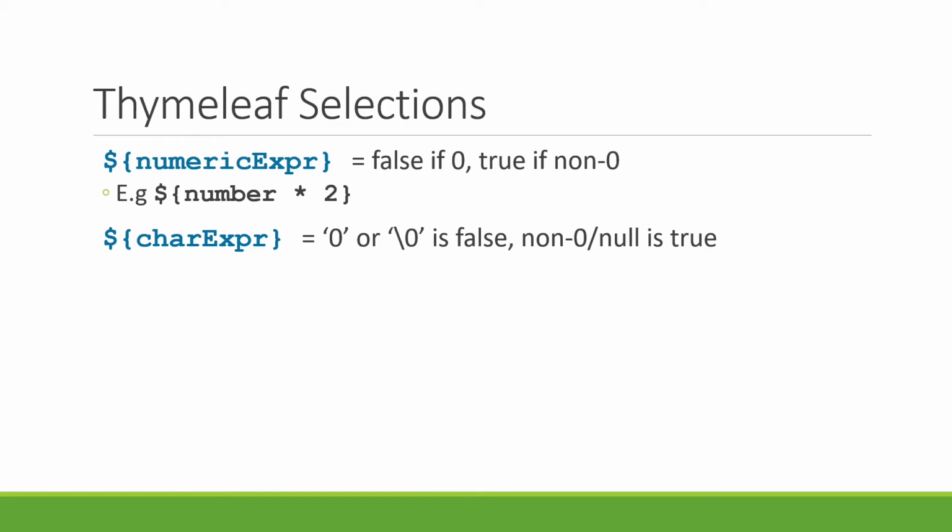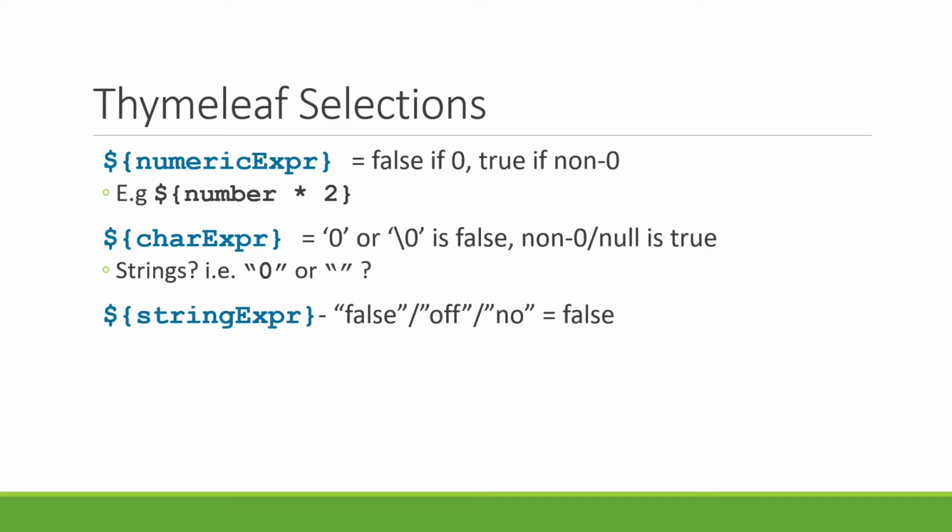Now, I know in the older expression language, before we were using Spring, there was an expression language that this is based off of. And in that language, it was just called expression language. It's called EL. In that expression language, the same thing was true of strings. So with a string, if a string actually contained the string value 0, or if it was a null string, then that would also be considered false. I haven't seen that documented, but just based on everything else, I'm pretty sure that's still the case. We'll have to try it out at some point to make sure.